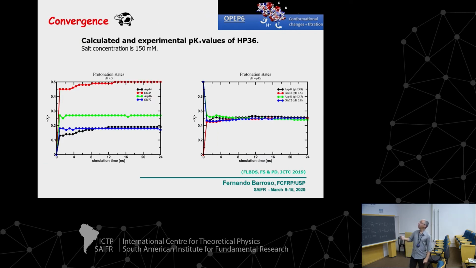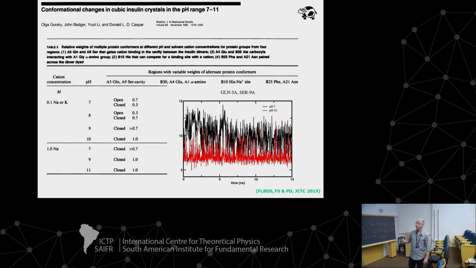There are other cases where things were better. Just an example about the convergence, you can see that in 20 nanoseconds, even less, like here, 15, we already have a convergence. So convergence is not an issue any longer. We can run shorter simulations. Just look here, that around this number, we already have a good convergence for several protonation states. So it was already an improvement, but not really something that is done completely and we can forget. We are still working to improve this further.